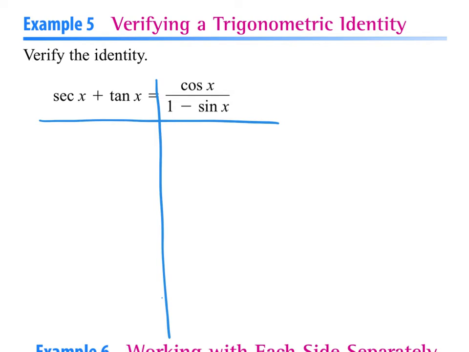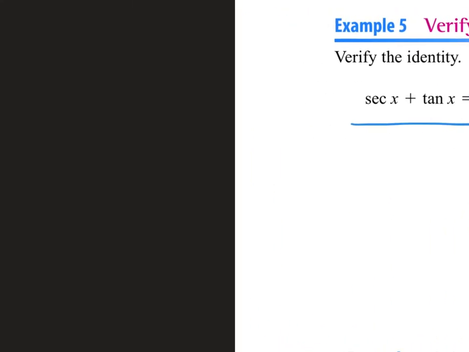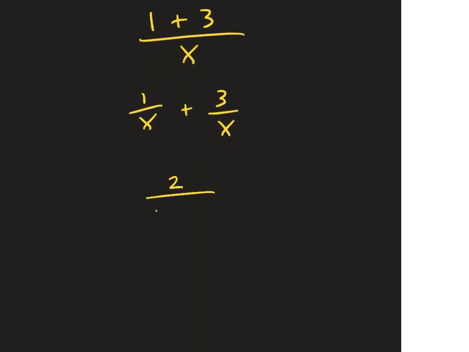We can split them up if we have one term in the denominator. So let's say, just as an example, we had 1 plus 3 over x. We can change this to 1 over x plus 3 over x. But if we had two terms in the denominator, let's say 2 over x plus 1, we can't separate this. So we can separate it if there's 1 term in the denominator, but can't if there's 2.